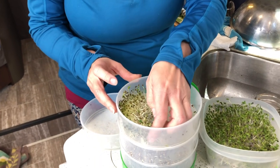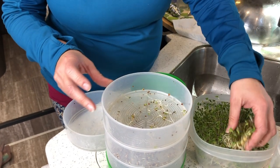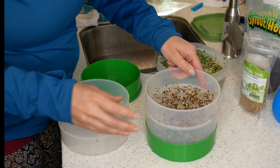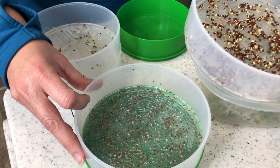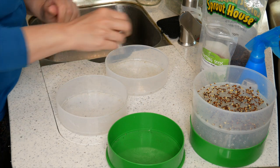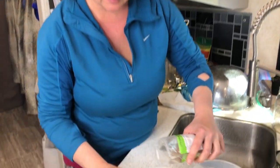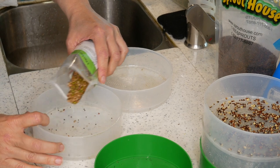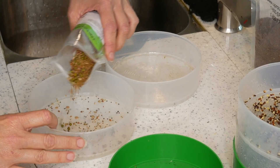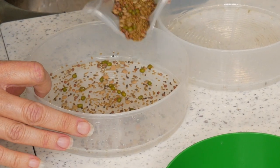Here's a different blend that somebody already helped themselves to. That would be the cameraman. And then here's ones that I started yesterday, broccoli and chia. All right, so I've rinsed out my two trays. They're wet, which I like because it makes the seeds stick a little bit better. This is a 5-part salad mix that we found at Natural Grocers. And then I just start sprinkling the seeds in. And you kind of have to play with it to figure out how many you want in there. But that looks about good to me.